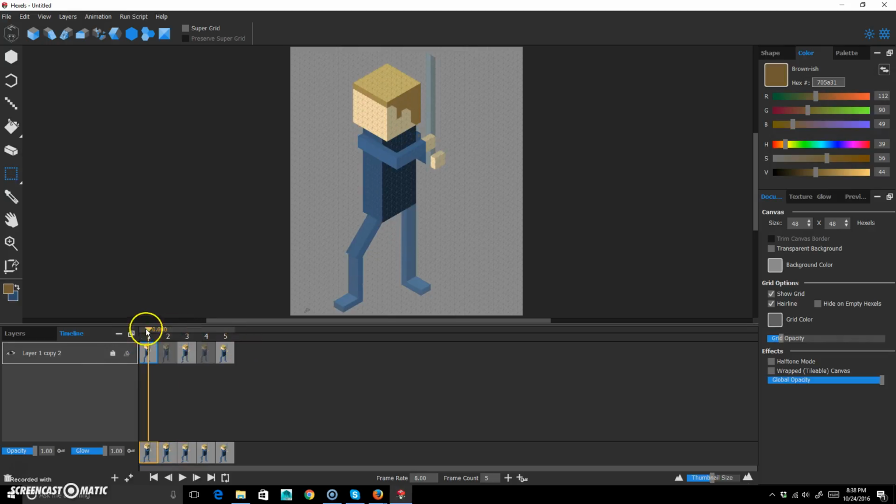There we go. 1. Alright, and then I'm going to take this bit here and just like this. Right, and get that, and I'm just going to push that over 1.